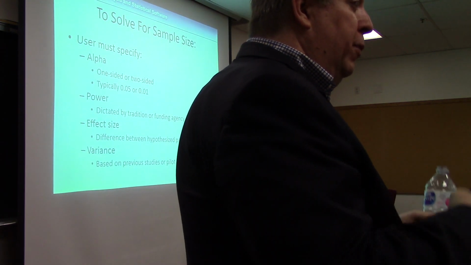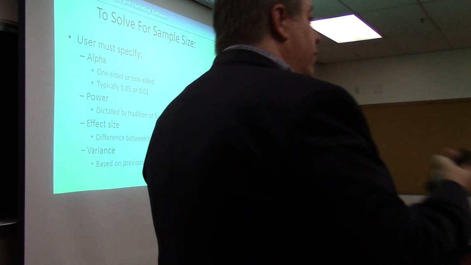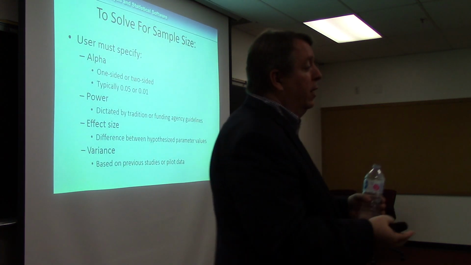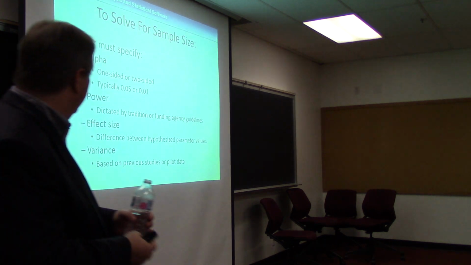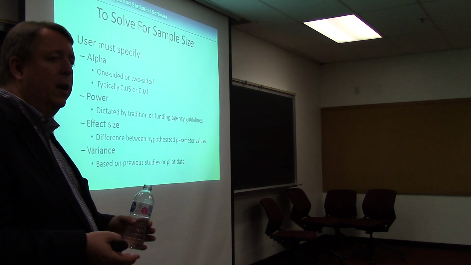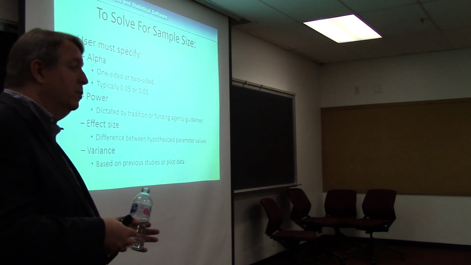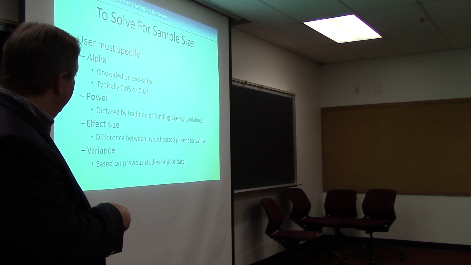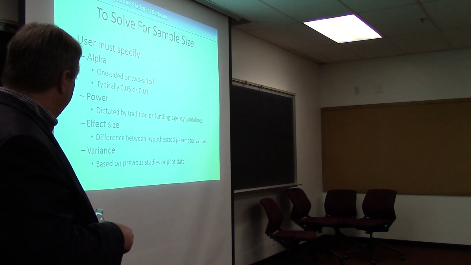And if you're writing a grant proposal, you need to be able to defend this in some fashion. Where did you come up with that effect size? I have a new drug and I think it lowers blood pressure by 20 points. Well, why do you think that? You have pilot data? Did you use some animal studies? Where did you get 10 from or 20? So you need to be able to defend that effect size, how you came up with it.